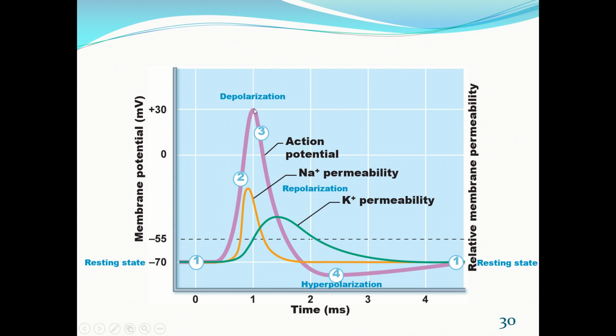and then that depolarizes us to positive 30 millivolts. Once we've reached positive 30 millivolts, then the sodium channels are going to close, and notice that sodium permeability drastically decreases. Instead, now the potassium channels are opened, and we're going to see an increase in potassium permeability. But potassium is leaving the cell, and as it leaves the cell, it's going to bring us back to that negative value, and eventually we're going to hyperpolarize and bypass the resting state. At this time, the voltage-gated potassium channels close, and the leakage channels and sodium-potassium pump will reestablish the resting membrane potential.